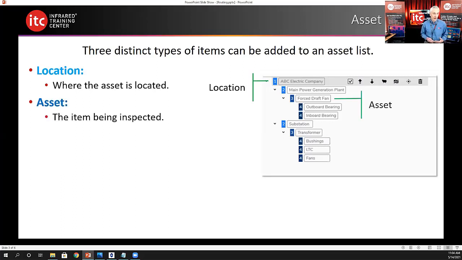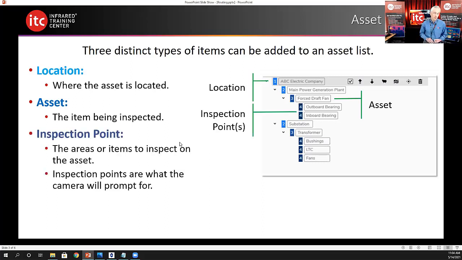The next level down will be the asset, the item being inspected. In this example, each sublocation has an asset associated with it. And of course, you can have several different assets per location. The inspection point is the area or item to inspect on that particular asset.